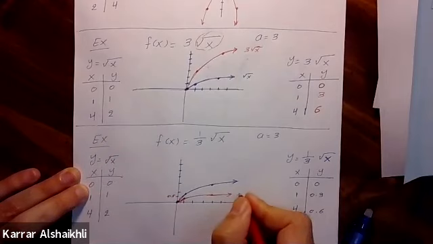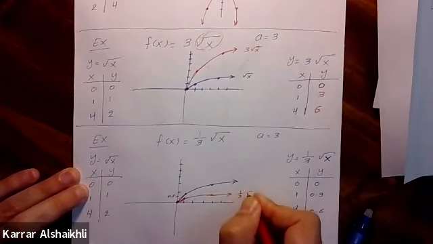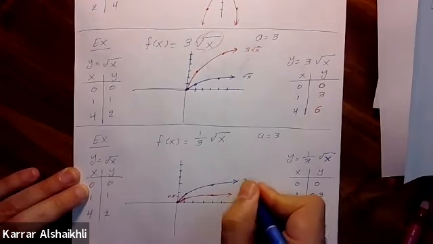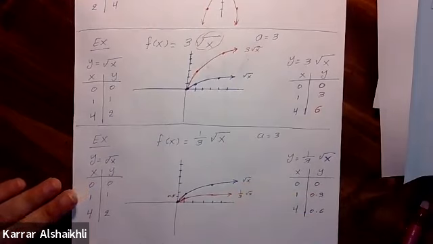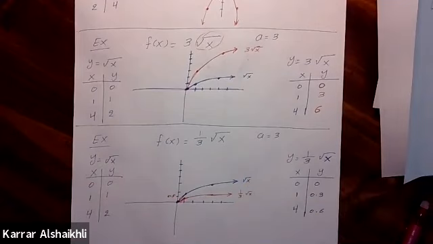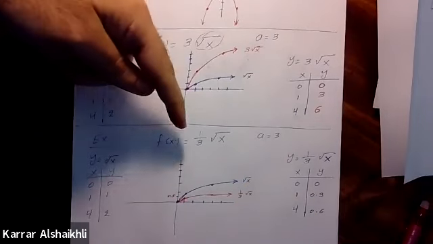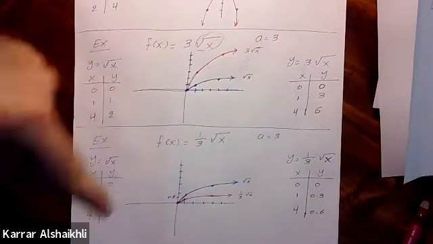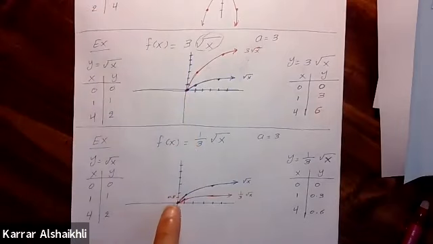So this is the graph of 1/3 square root of x, and here is the graph of square root of x. You see, it's a shrink, because we touch the graph from the top and push the graph here. So we're going to shrink the graph to get the new graph, which is going to be here. How much do we shrink the graph? By 3.